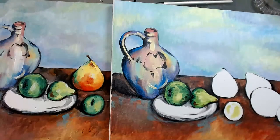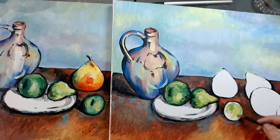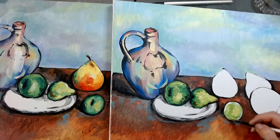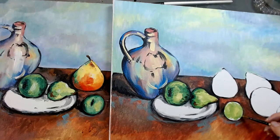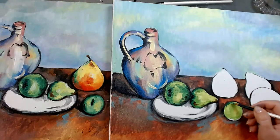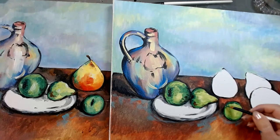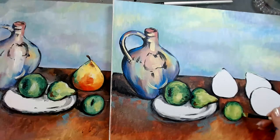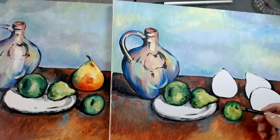Then I'll move to medium green. And I'll add that around, but also overlap a little. And then dark green. Now I'll bring dark green from the edges. Of course, blend it towards the middle. And add some right in this middle here.